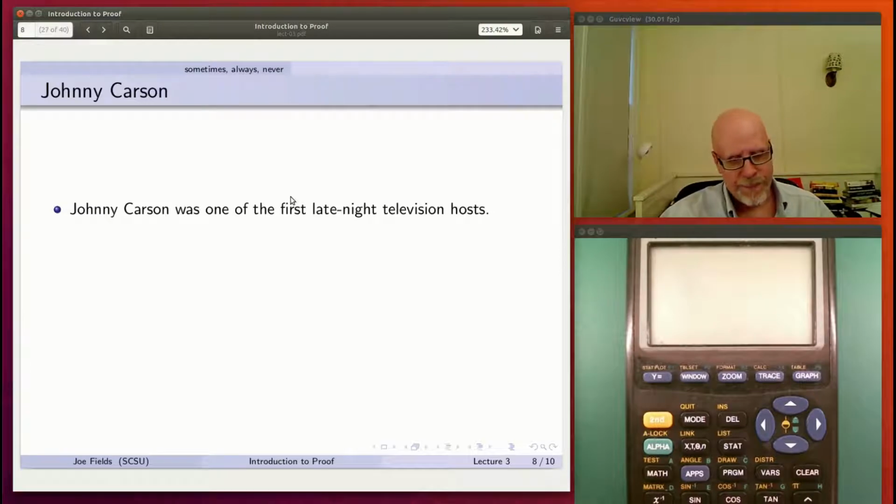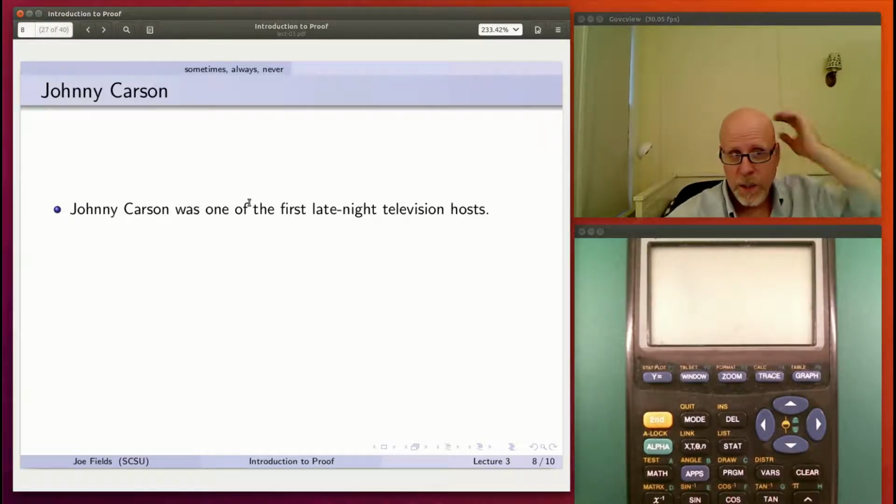So here's another light moment in this lecture. I don't know if people in the modern generation will know who Johnny Carson was. He was a host on late night television while I was growing up, so kind of a long while ago. I think he retired back in the 80s. So he's been gone for a long time, but he was one of the first people to do these late night shows where you bring in movie stars and stuff who were trying to promote their shows or whatever. And he kind of set the format. I think there was another guy named Jack Paar who was even before him, and he may be the originator of this format rather than Carson, but Carson really made it famous.